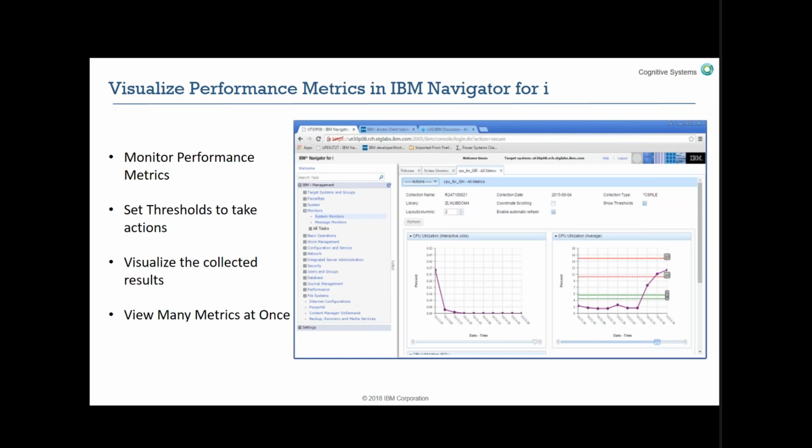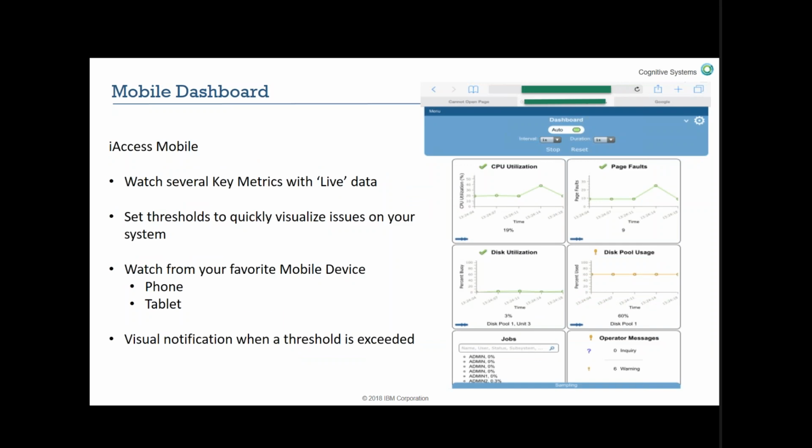There's a function called Performance Data Investigator for i, or PDI, that you can use to look at all the collection services data. In addition, as you can see on the left, there's the normal work management: looking at jobs, databases, journals, all the different things on your system. So hopefully you're using the new IBM Navigator for i product. And then mobile: a lot of people have tablets, iPads, iPhones, Android devices. A lot of those monitors that you've created you can access through the iAccess mobile product, which is just another function built in with your IBM iAccess license. If you aren't aware of this, it might be something you find interesting.